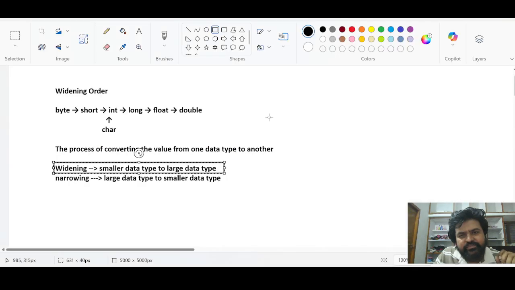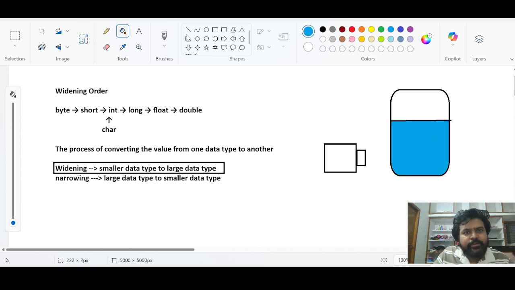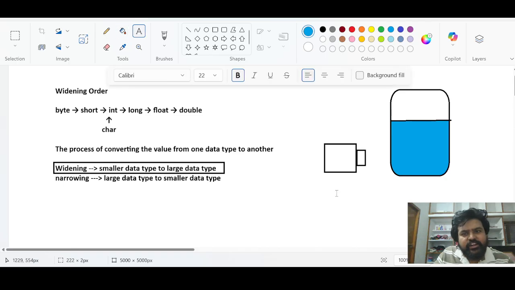Why? Because think of it like this. Let us imagine that you have a cup here. And you also have a big jar. This big jar is full of water. This is a 100 ml cup. This is a 1 liter jar.